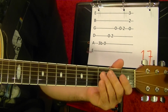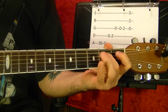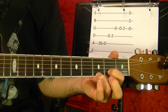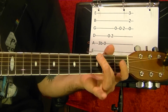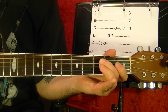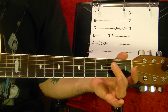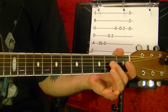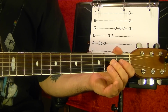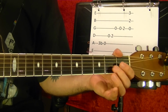Okay, number 17. A fifth string, third fret, bend it up, then fifth string open. Fourth string open, hammer on to the second. Third string open, open again, hammer on to the second fret.